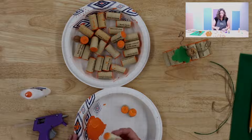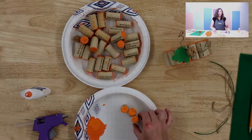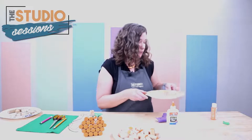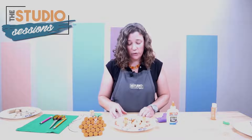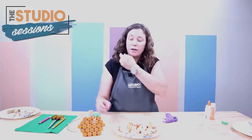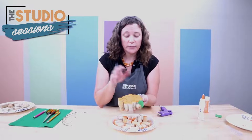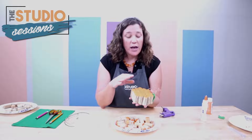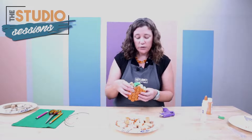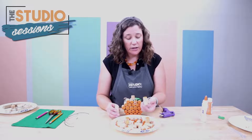You'll do this with all 25 — well, 24, because you're cutting one in half. Do all 24 like this, let them dry, and then dab the other half. This is a plate of ones that are all finished. These are all used corks. On this one I have a pretty side, which is the side without the corkscrew marks, and a side with the corkscrew marks. It's totally fine to mix them up for a more natural inconsistent look, or to organize them. I like that you can still see a little bit of the design through the paint — it makes them look more like wine corks.